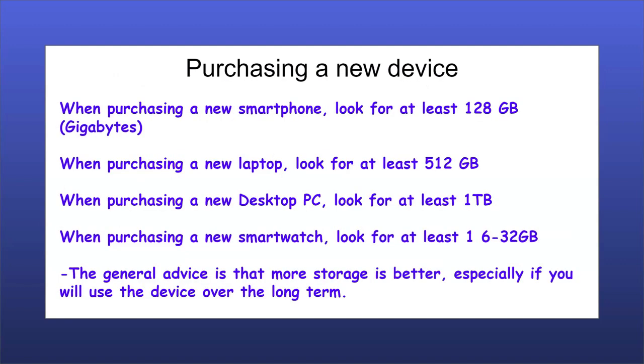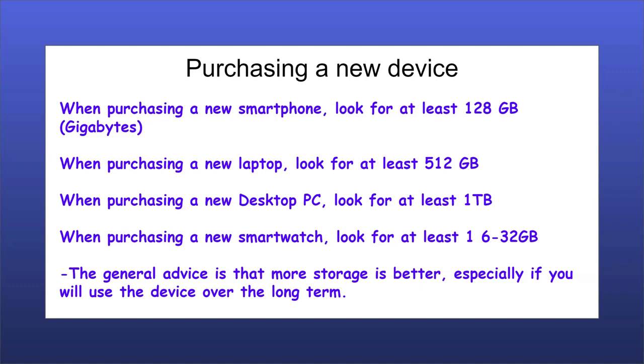So this is something that I just added. If you're purchasing a new device, here are some of the amounts of storage that you would want to have. If you're purchasing a new smartphone, like an iPhone or an Android, look for at least 128 gigabytes of storage. And if you're a video or content creator, then look for more. 128 gigabytes is enough for most people if you're just going to take photos or download apps. But if you need more, then take more.